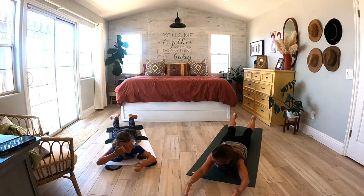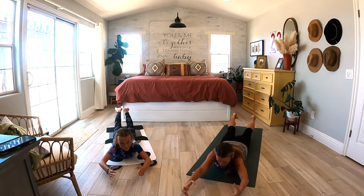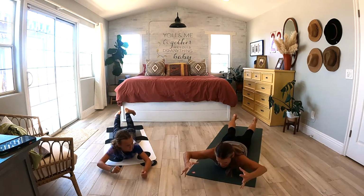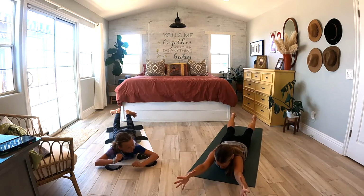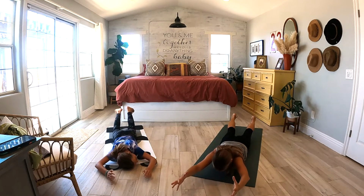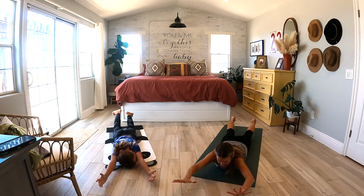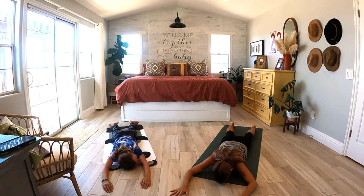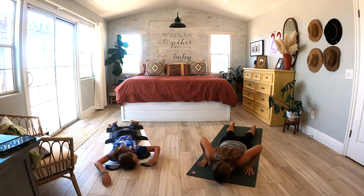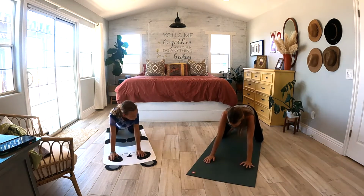Can you lift your legs a little higher? Nice. Lift it up, reach here. Are you squeezing the back of your leg, engaging all those muscles? And then exhale, bring it back down. One more time, my friends. Inhale, reach up. Reach, reach, reach. And then exhale, bring it back down. Let's bring our hands underneath our shoulders. Press it up and back and give me that child's pose.